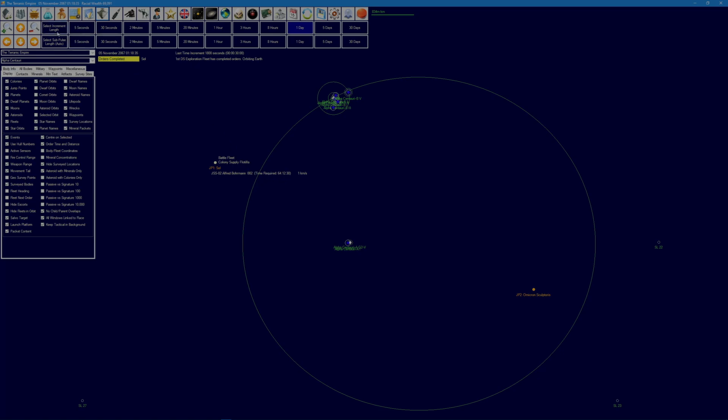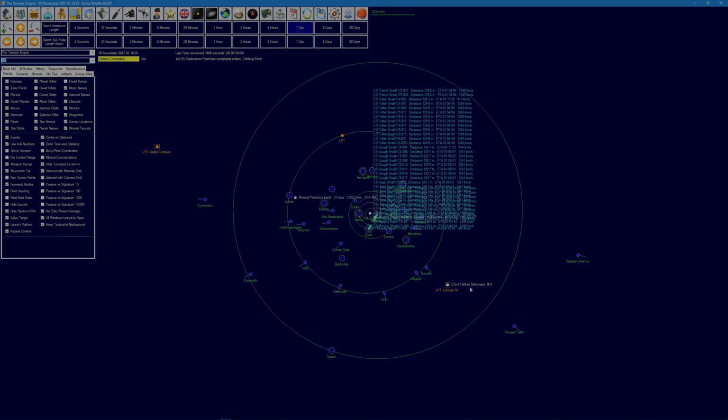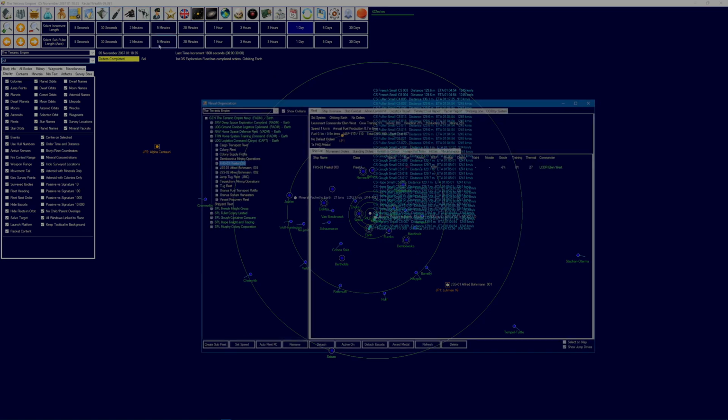I'll leave it until this point is stabilised, actually, because we also have back in Sol the Alfred Borman 001 jump stabilisation station, which we really need to tug through, because it doesn't have engines. So get that through to the other side of the jump gate and start stabilising that. So I think that's what we'll do right now.